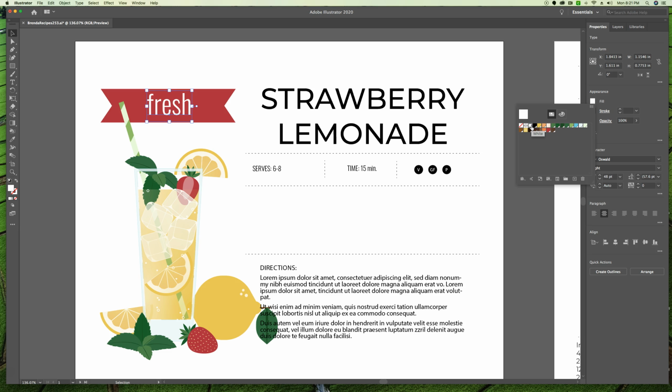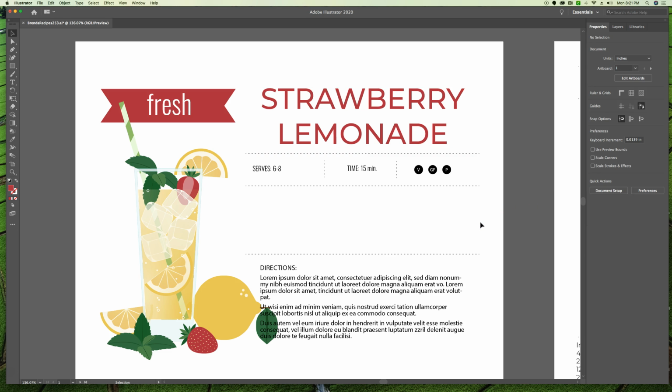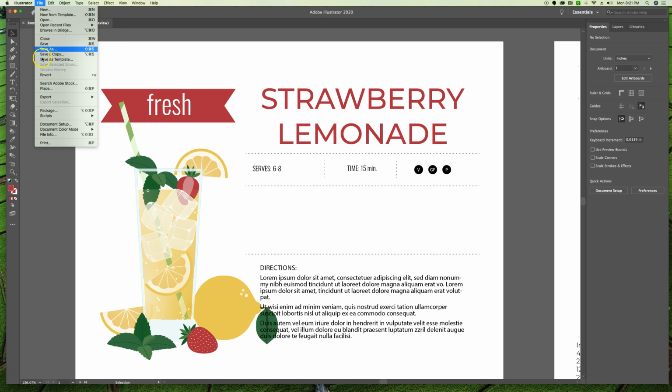That's nothing earth-shattering. Click on the strawberry lemonade type object, and in our fill color we're going to click on that again, and in the swatches we're going to find a red swatch named strawberry, and we're going to assign that to those words. And we're going to click away, and do a File, Save As.